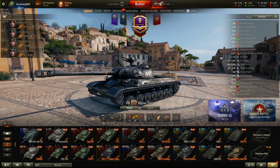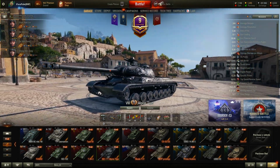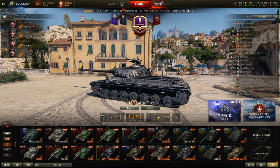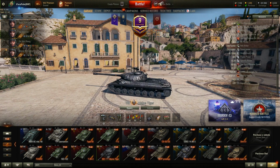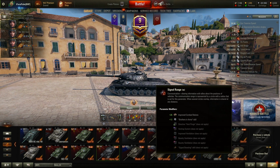The engine of 600 horsepower is capable of delivering a horsepower per ton of 13.29, which brings this tank up to a top speed of 50 and 15 in reverse. The traverse speed is 32.37, and for the camo values, when stationary 15 or 2.85 when firing, and when moving 8.5 and 1.61 when firing. And for the view range, the Chinese heavy tank is capable of achieving a very nice view range of 517 and a signal range of 639.